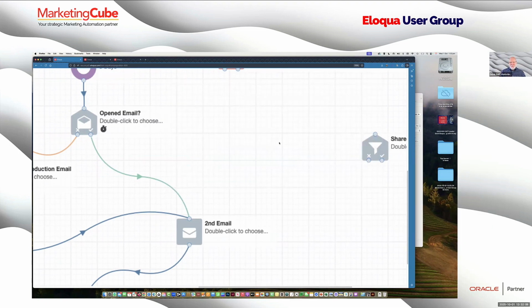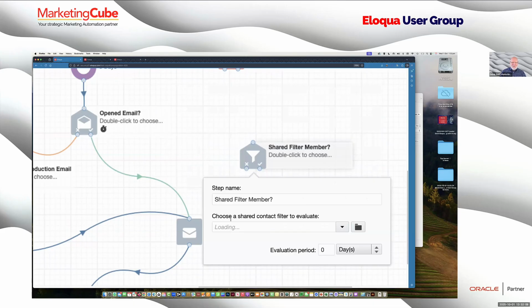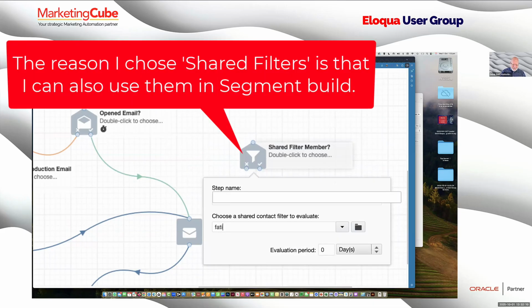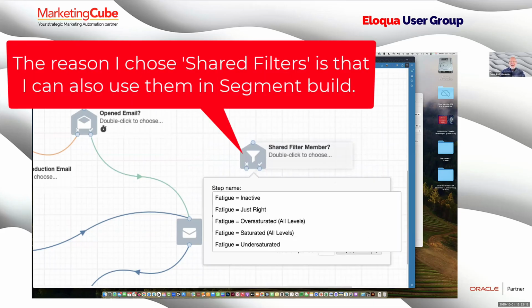Another way to do it, what we've done is we created some shared filters. The shared filters are just a bit smarter. So shared filters here. So you can see if I wanted to query on oversaturated to potentially do what Adrian shared that he'd done with a client last week, you could actually incorporate this into your campaign canvas.